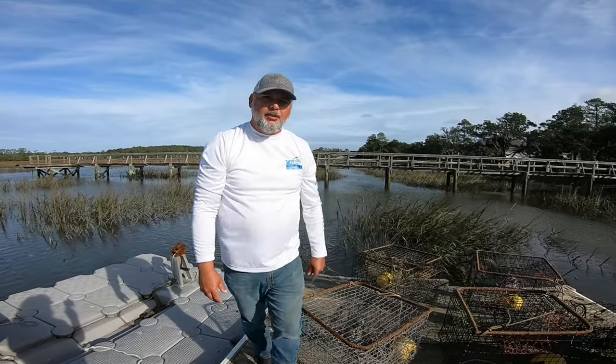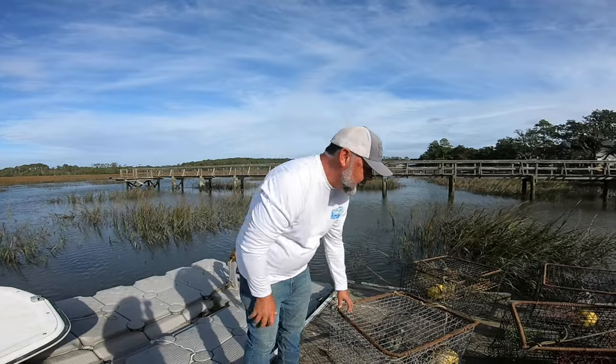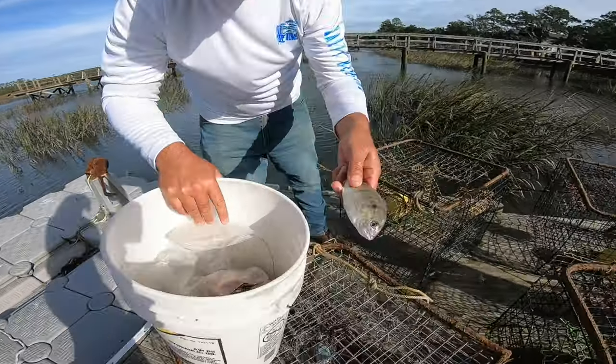With our recreational license, we can both crab with two pots each here in South Carolina. I know some of you deal with a crabbing season, but here in South Carolina we can crab year round. Little pin fish, little grunts.